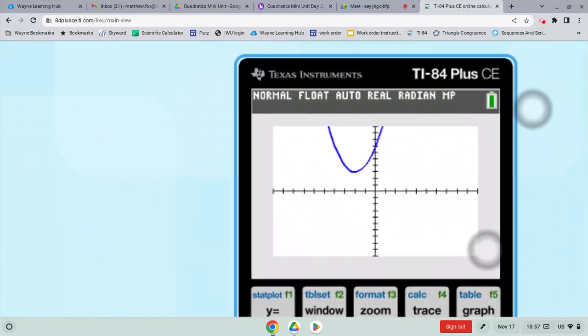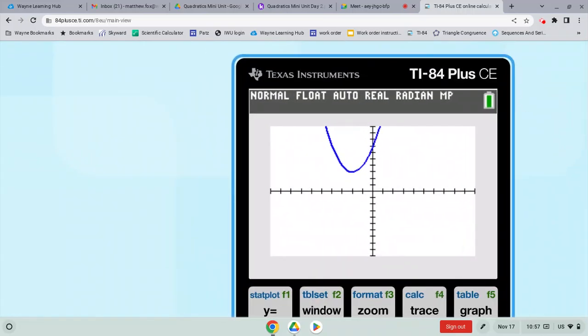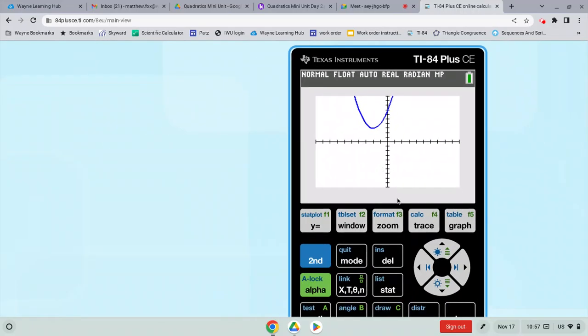And here's the deal. On this one, probably most of you could figure out what the vertex is just by looking at it. And that's our end goal, but I'm going to show you a different way to do it because sometimes we'll need this other method. So to find that, has everyone got it graphed? Yes. No. Come on. Some of us haven't even picked up a calculator.